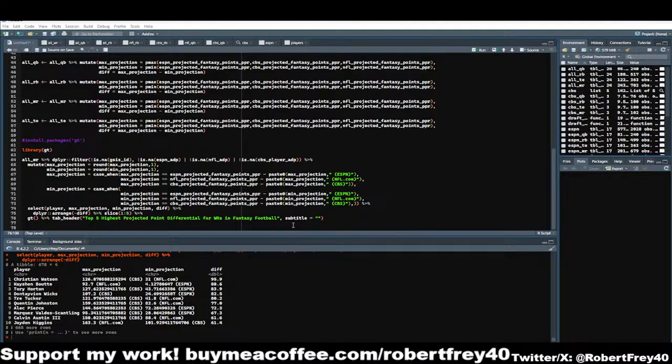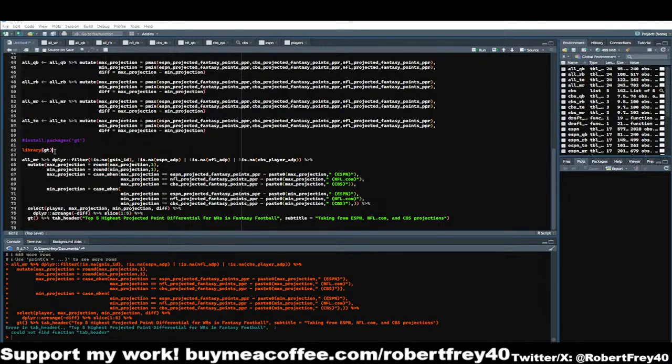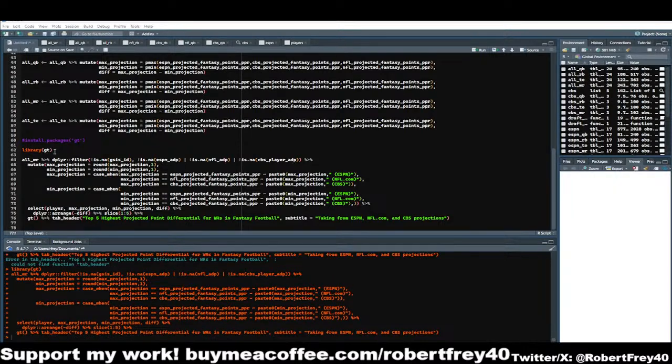Subtitle will just say taking from ESPN, NFL.com, and CBS projections. Oh, need to load in GT first. There you go.